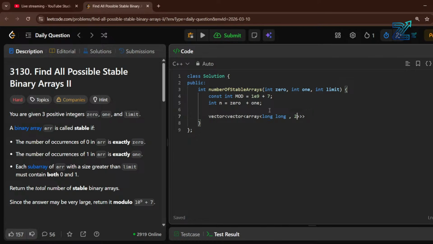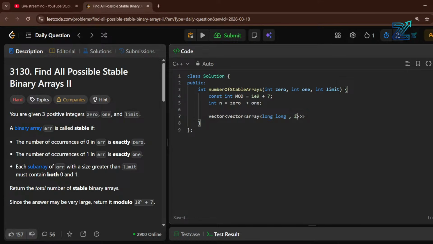As you can see, we declare a three-dimensional structure with DP of i and j being arrays of two longs, and DP of i, j, k. This is an array of two longs and it has two values, 0 and 1, so the size is 2. The dimensions are zeros plus 1 by ones plus 1, because the indices go from 0 to the count inclusive. That's why we have declared it like this.